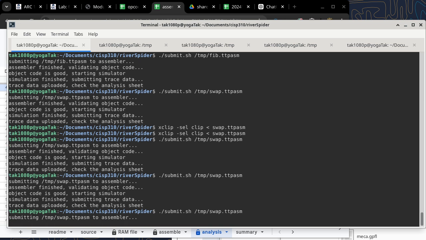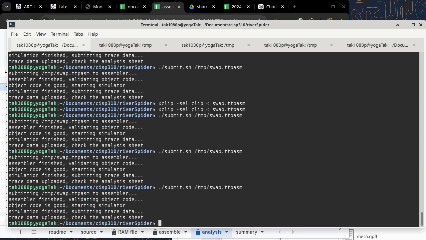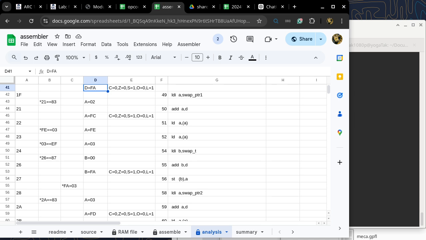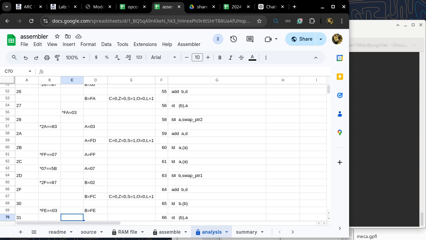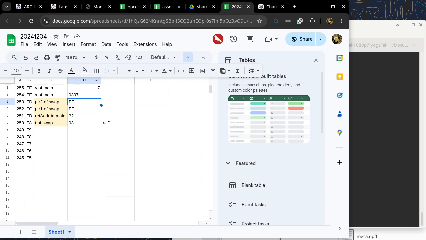So let's do it again. All right. So now we should see more code to be run. Yes. And the last update is at location FE. It is changed to a 07. Is that according to my prediction?